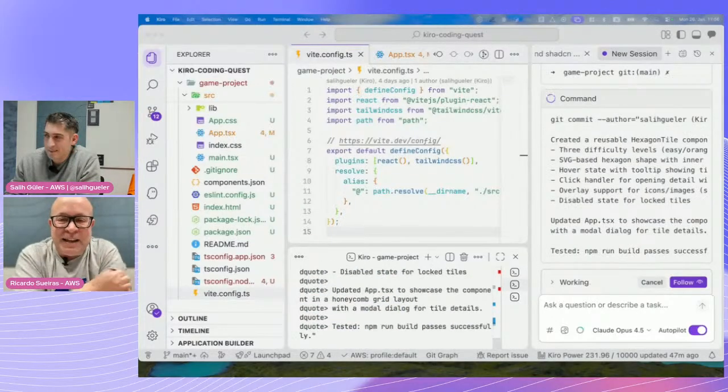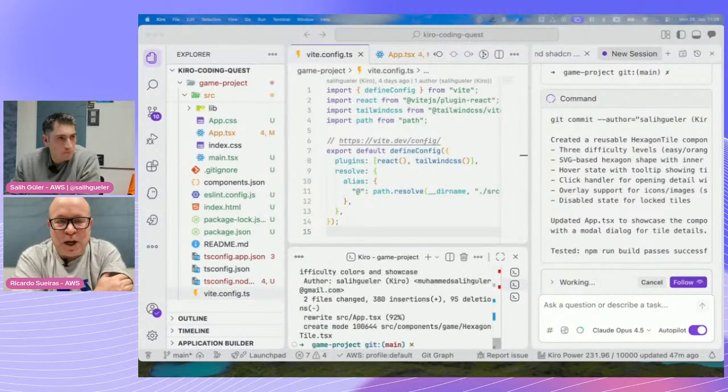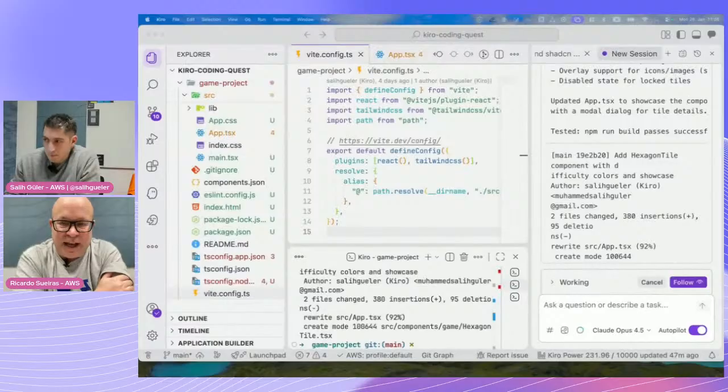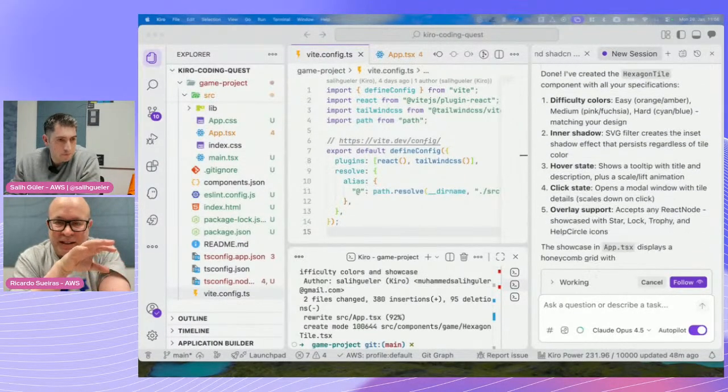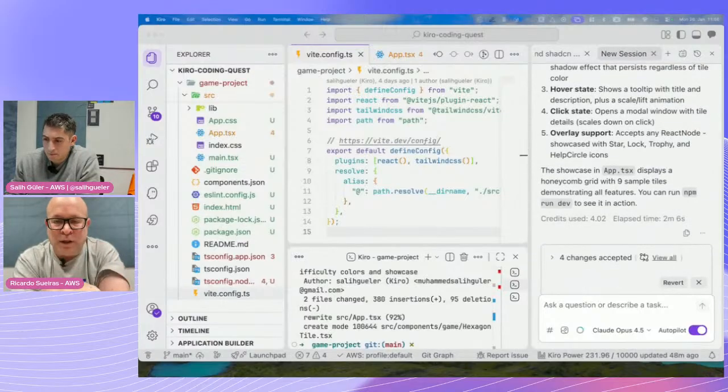Yeah. So Sally, in the second episode, you showed your steering file, okay, that had some good practices for doing this, where we're creating the hexagon tiles or the components for React. Would you recommend, or is it a good idea, to maybe put some specific steering documents in here, or do you not need to do those at the moment?